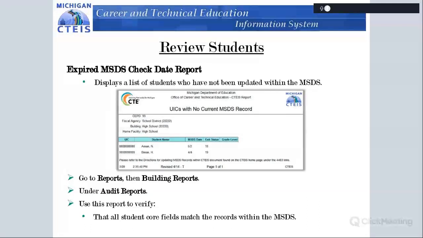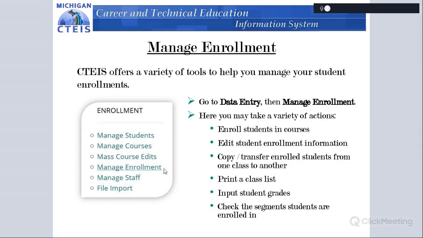This information is reported to the teacher student data link. So again, as we provide information for manual entry, one of the best ways to ensure your students are correct is to import them. Once you enter that information into CTEIS, it may take a day or two to see your input. So just keep that in mind. But you can use these reports to check and see if the information is there. Okay. So just other useful tips.